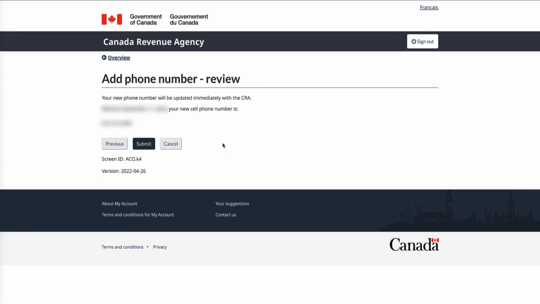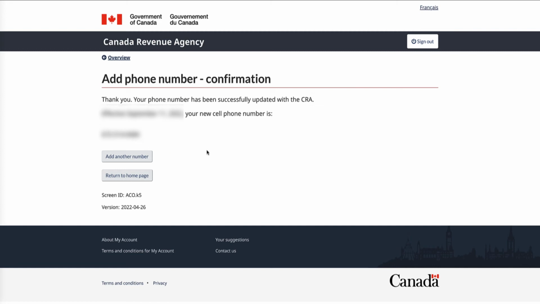And then it will state your phone number will be updated immediately with the CRA, effective with the date that you've supplied. And then they will confirm your number again, and you can click on Submit. And there you go. Thank you. Your phone number has been successfully updated with the CRA. And then you can add another number if you want to, or we can return to the home page.